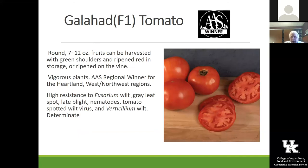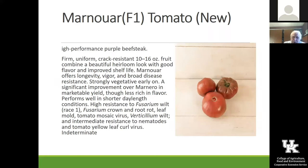Galahad is one that Gina and I trialed last year out at the gardens, and we really liked the taste of it. Among several new tomatoes we tried, Galahad seemed to be one of the newer ones that was one of the best tasting. It's a nice one and it was an All-America Selection winner as well — only about two or three years old. It has kind of an heirloom look to it — purple beefsteak type — with heirloom flavor which a lot of people like, and as a newer variety it carries some disease resistance.